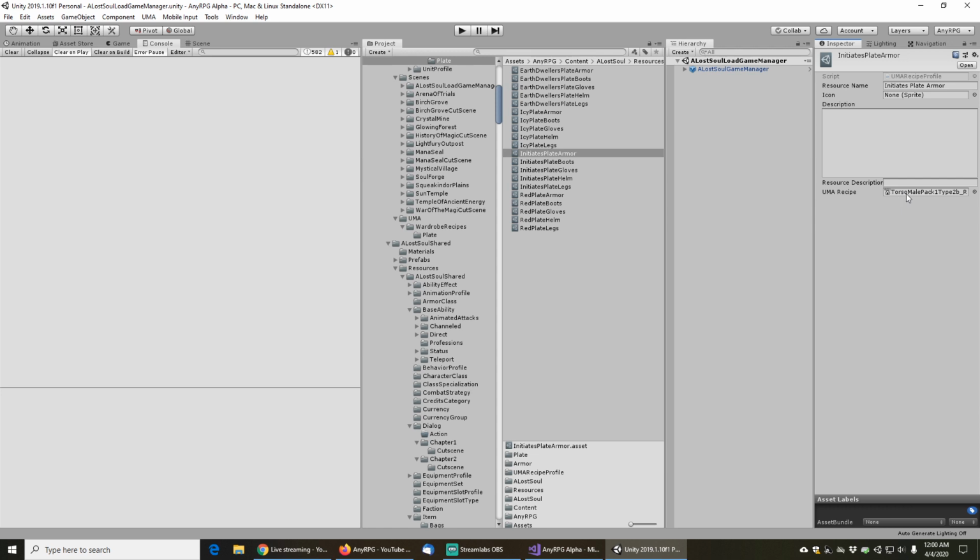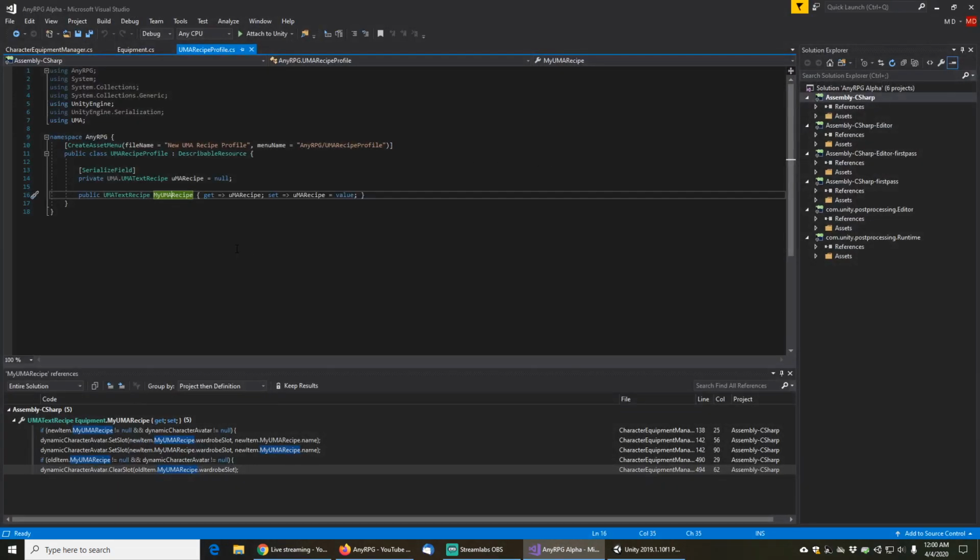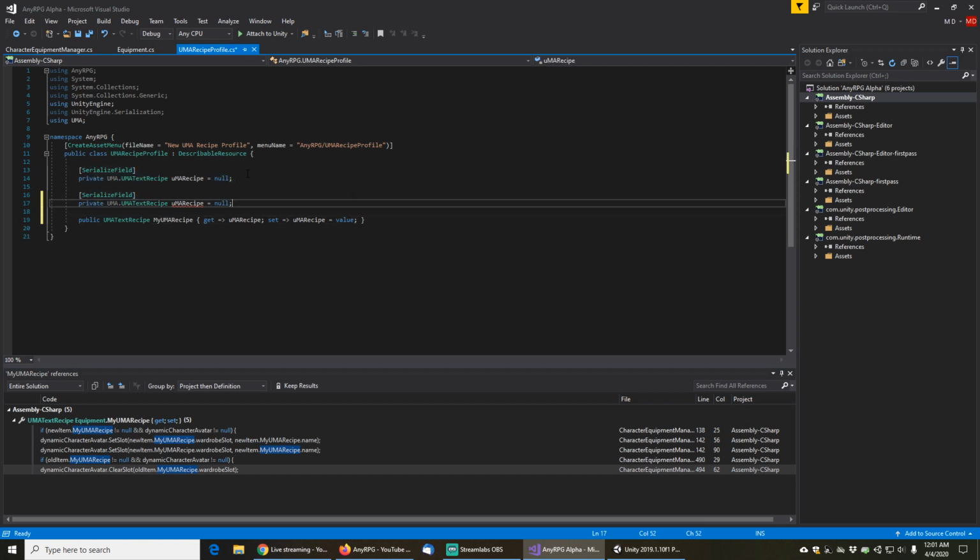So let's go ahead and edit the Uma recipe profile, and instead of having a link to an Uma recipe, we'll have a link to a list of Uma recipes. So we'll make a new serialized field, a private list of uma.umaText recipe, called Uma recipes, and it will be a new list of umaText recipes.